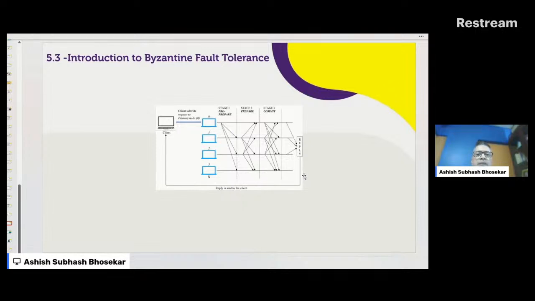Just to reiterate, it is used in private networks, and even if one node is not working, it will be taken care of by this BFT tolerance. I don't want to go into detail because we can discuss this a lot, but it's just an overview of what I have given right now, right?